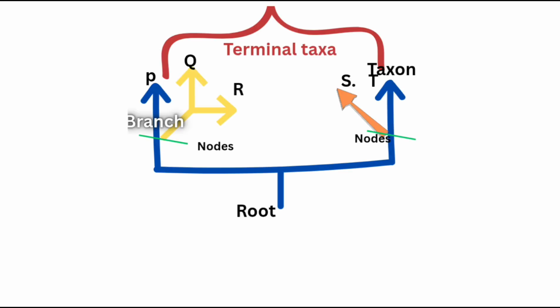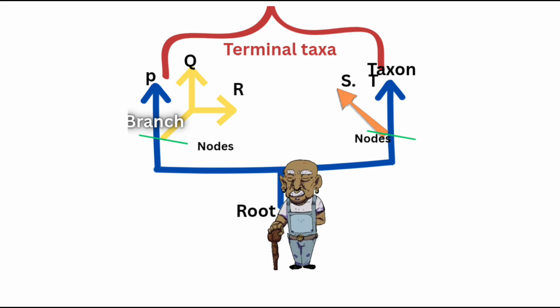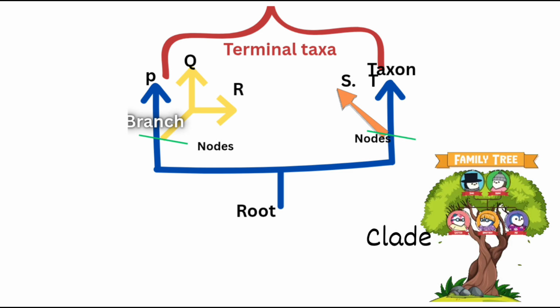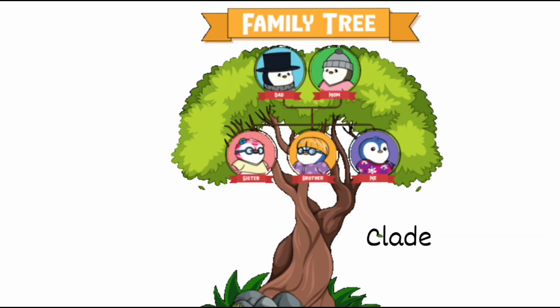Like a tree, it has root, branches, nodes, leaf and clade. The phylogenetic tree has roots, which is the ancestor, like the great great grandparent. Then branches, like lines of evolution. Then a node, that is a common ancestor point where one group splits. Then leaf, it is a tip, a present day species. Then clade is one ancestor plus all its children, like one full family branch. Think of it as a family chart of evolution.